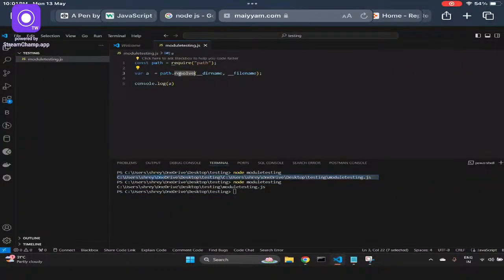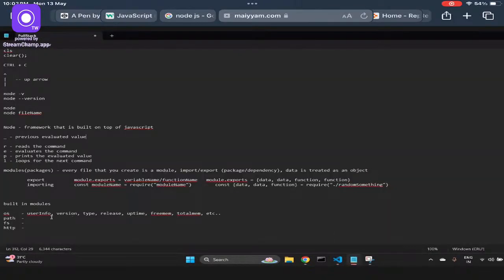But if I'm resolving it, it will check if the paths are overlapping, and if they are, it will resolve that into a proper path, and give that as the final output. I hope you can understand this.